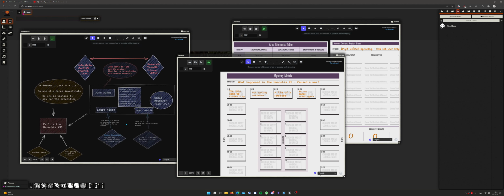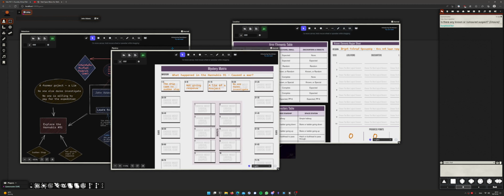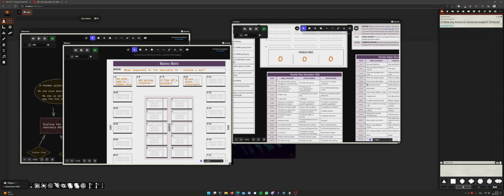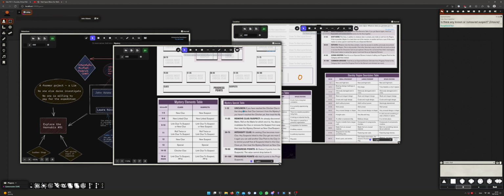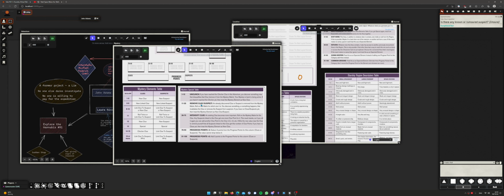That's a good question. I'm going to ask Mythic for that. Is there any known or rumored suspect? Yes, there is. Then I'm going to start using the mechanic. This is a kind of pre-setup, still part of the game. The mechanic for the mysteries should be down here. Suspects. We're going to roll as if we got a new suspect.